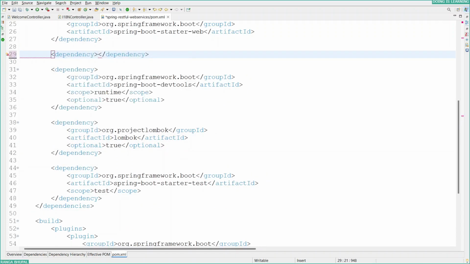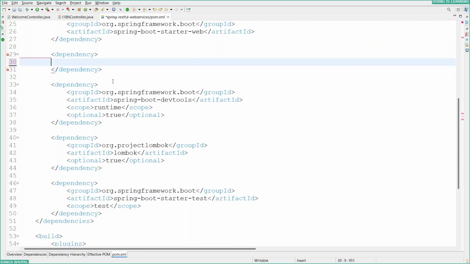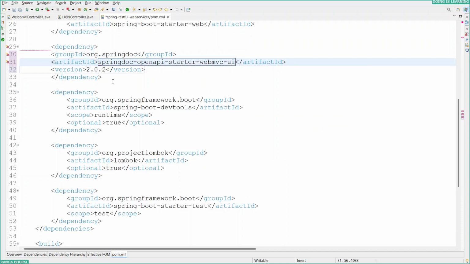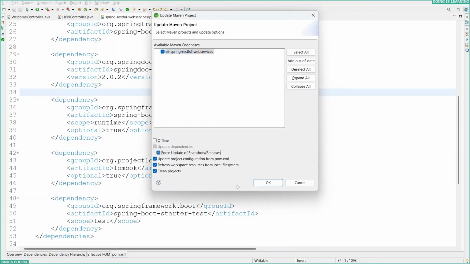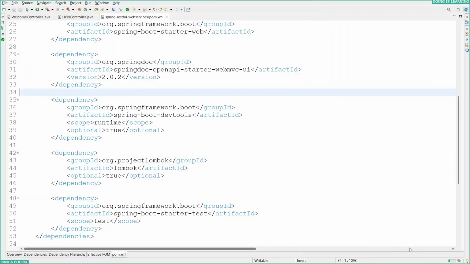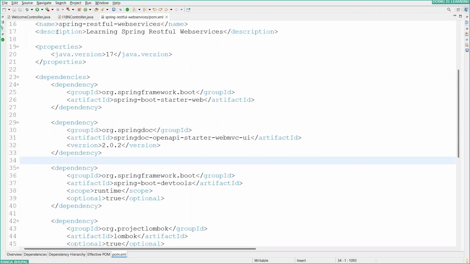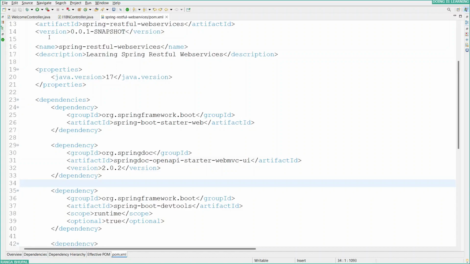So the dependency, and adding the artifact ID, and it has imported. At the time of recording, the version is 2.0.2. Let's format it and save it and update the Maven repository. So the Maven repository has been updated and built successfully as well. Do I need to do any other thing? No. That's all we need to do.